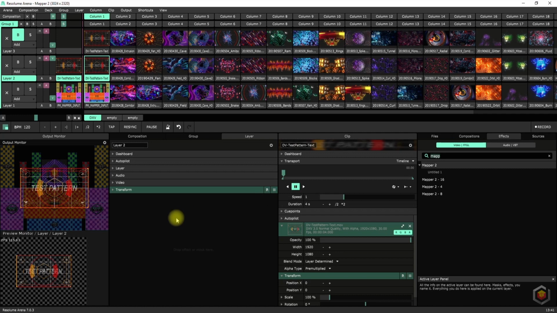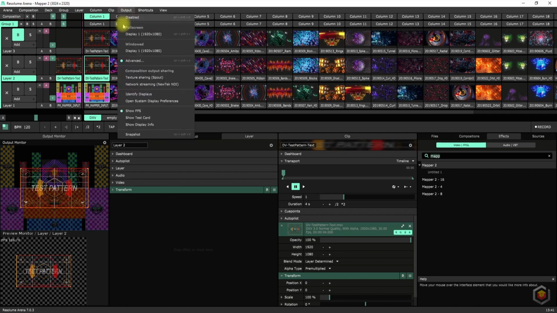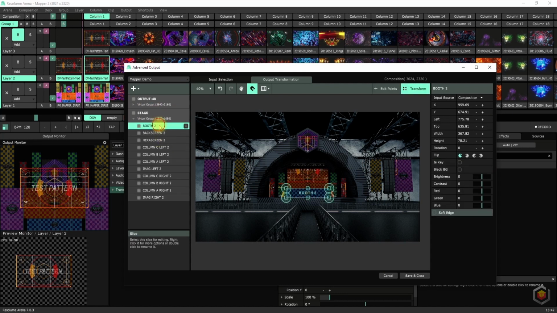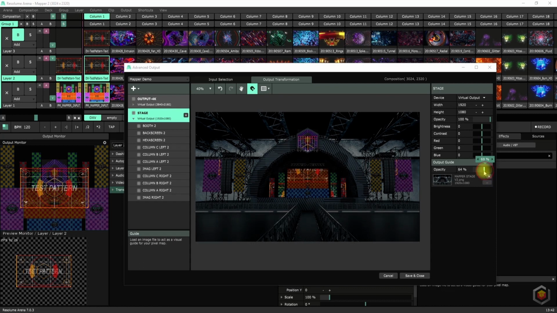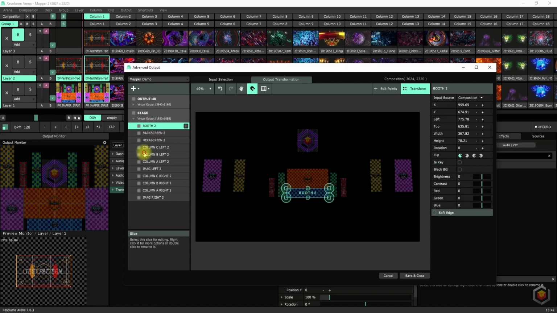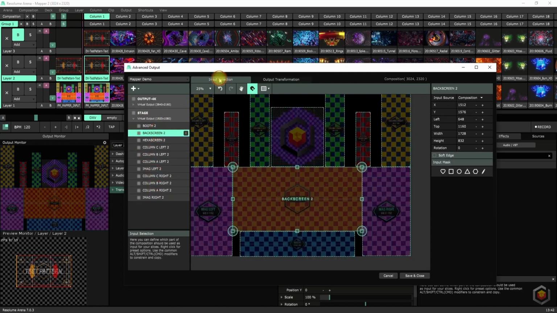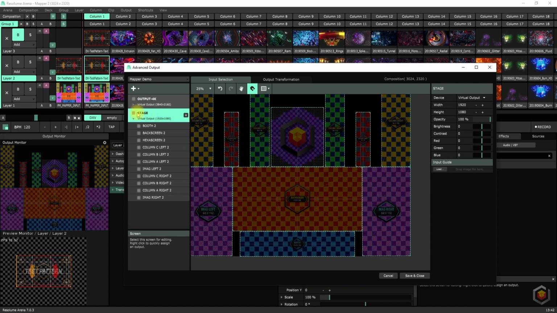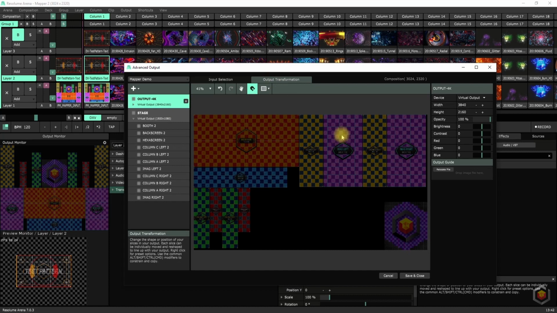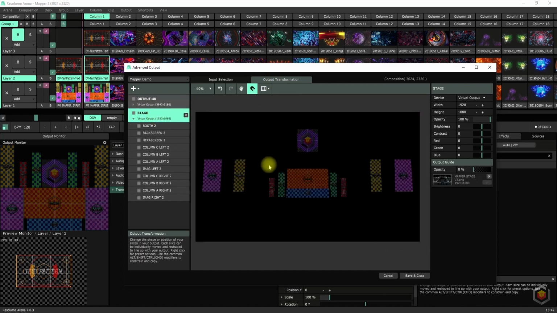This section is about how to map a stage with Mapper using your advanced output slices. Please pay attention to this one because it's a bit tricky. In this case, this is my stage. Let me hide this. You don't always have this on site, you can take a picture if you want to. You put your slices from your input map in a new output. You duplicate that, you have all these slices again, and instead of them being laid out for the processor, you lay them out as the stage.